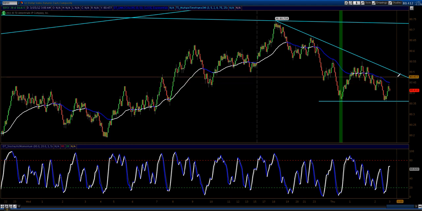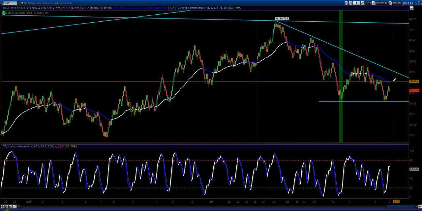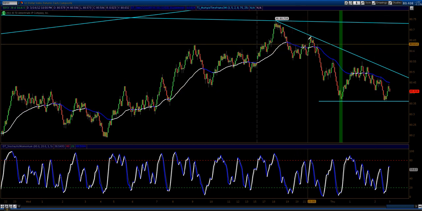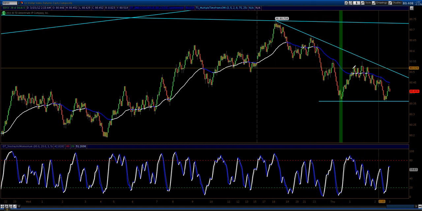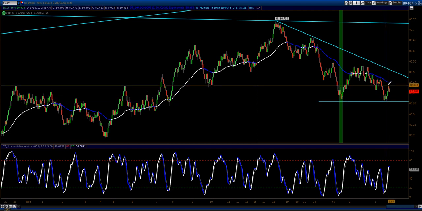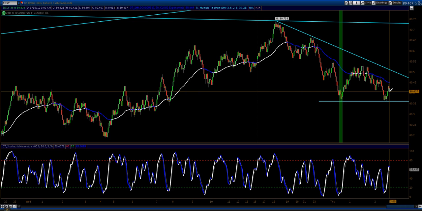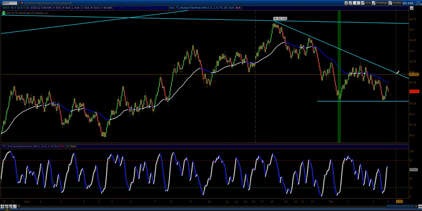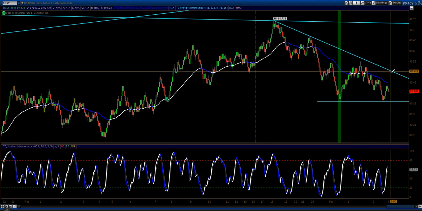Now this looks like it's going to chop its way back up here. So, using the inverse correlation, if I was trading crude right now, this to me looks like, alright, we have prices coming down, but it is making a base. You made a low, then you tested that low without breaking it, and now it's coming back up. Now this may just be a short-term pullback, and it's going to keep chopping its way up. And say it gets right up to this resistance, this trend line right here that's acting as resistance.